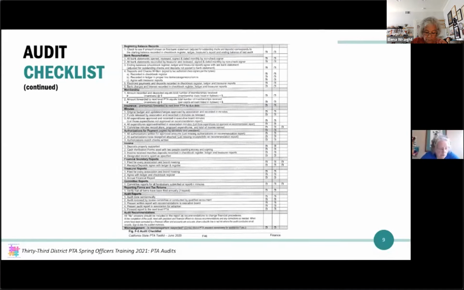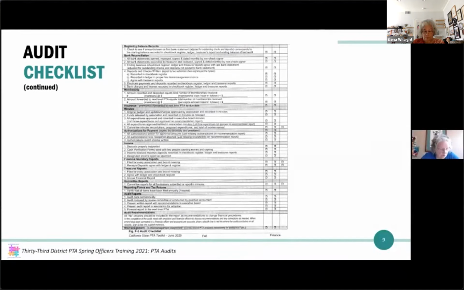Okay, so under bank reconciliation, I do have an example of a bank reconciliation. We're going to talk about that later. But this is the second insurance requirement. The first one is the review committee, and the second requirement on page 28 of your insurance guide is that a bank reconciliation is prepared monthly and it's signed by the preparer and the reviewer. So that's very important that you see that particular document, and I have an example of that later also. You come across some units who want to combine the treasurer's report and the bank reconciliation, and that never works. So we want to make sure that they have two different reconciliations and bank statements.